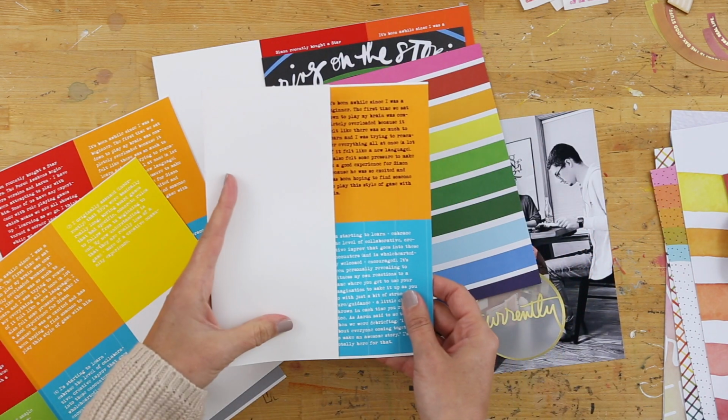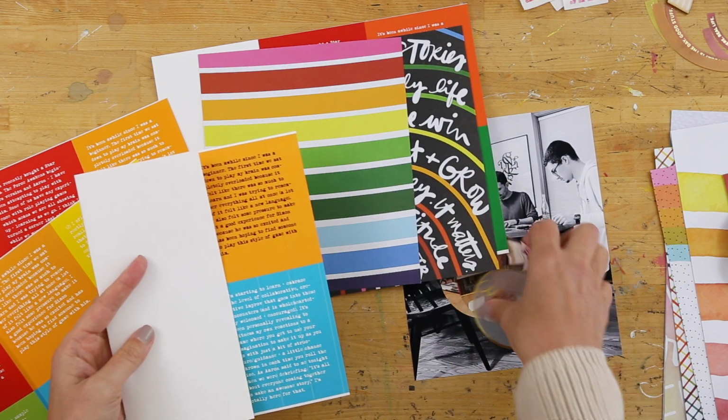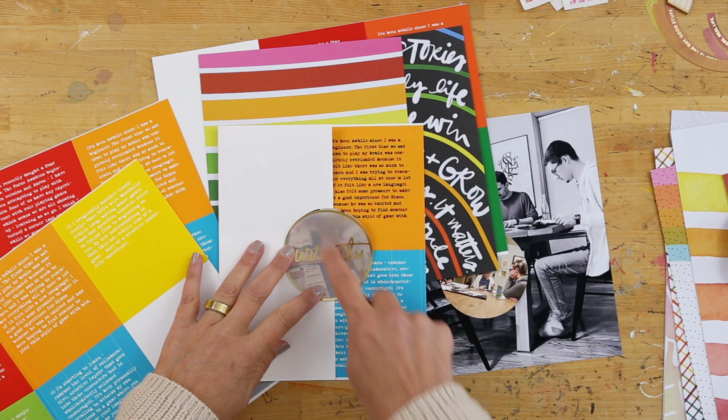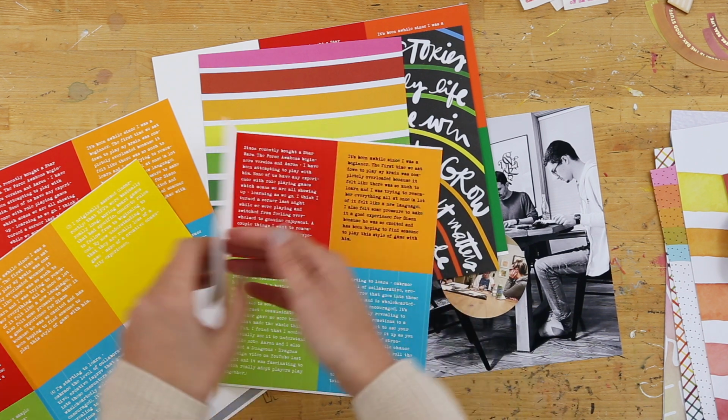The way that I set it up is that I wanted to be able to fold it over, and then I'm going to use one of the vellum circles on top of a second photo here that's going to go just like this. It'll be sitting on top of there. This is going to be where the holes will be punched, and then this will open up.